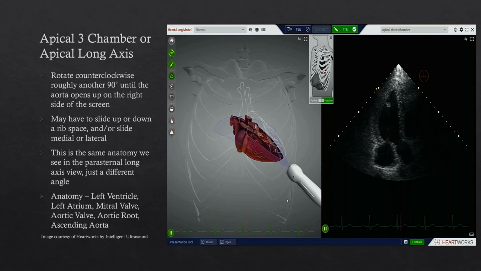And if you look at this view as well, you can kind of see that we are seeing the same anatomy that we saw in our parasternal long axis view. So instead of it being more parallel to our screen right here or more perpendicular to what we're seeing, it's actually going just the opposite way. It's going parallel to our screen instead of perpendicular like we were seeing in our parasternal long axis view. Same exact anatomy. So this is an anterior septum, this is the infralateral wall, left ventricle, mitral valve, left atrium, aortic valve right here.